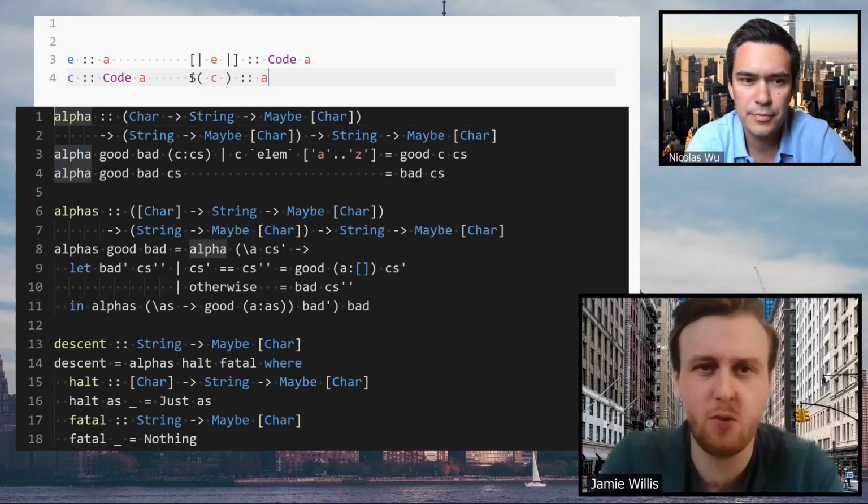Wow, this is quite cool. So I guess we can see that none of the abstractions from the combinators or the machine are here at all. It's literally just a couple of functions taking as arguments the good continuation and the bad continuation and some input, and it all threads around together. This is awesome. Yeah, it is.